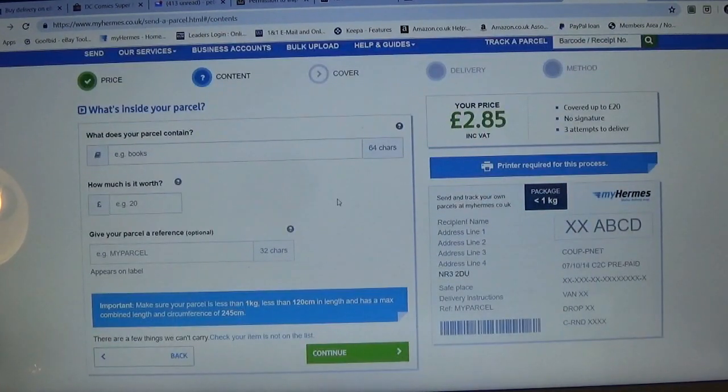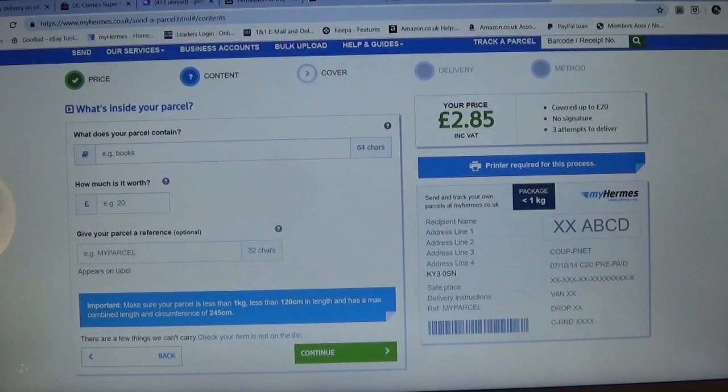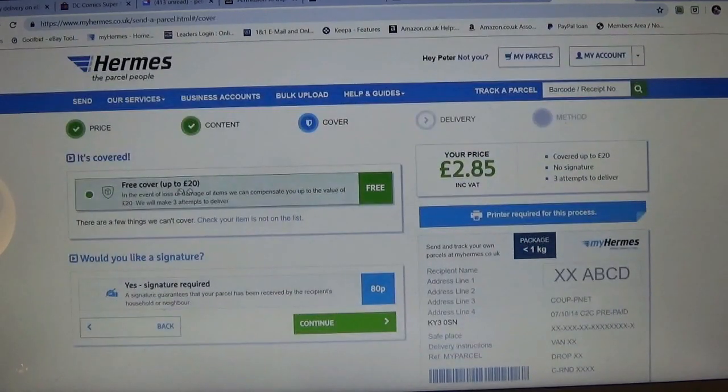All I've got to do then is press the print button. I'll fill one of these out now. So I'm doing the teddy - I'll put the details in. It's plush and it was worth, I think, £8. So plush worth £8, I'll put that inside there and give it a reference - though you don't have to put the reference in. It will appear on the label. Then just press continue. It's going to have free cover because it's not worth that much money. I'm not really bothered about paying the ATP for a signature required. But when you have signature required, you're actually going to guarantee that the driver physically hands it over to someone, whereas without it they can leave it in a safe space which could be compromised.